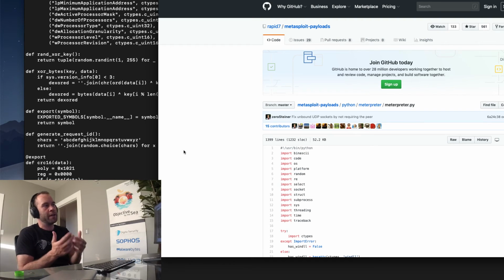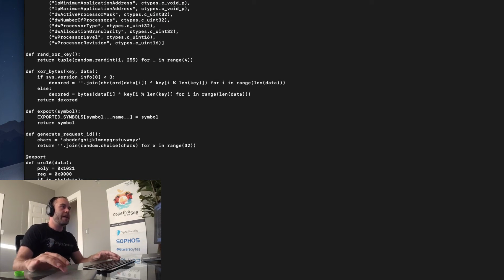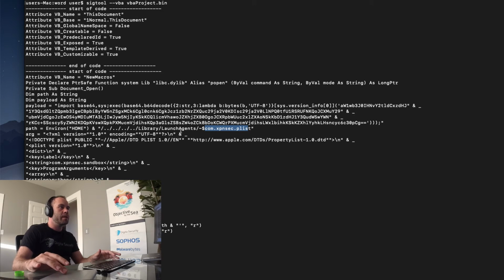If someone were infected like this, the way to disinfect would be to delete this launch agent, but it's probably also good to restore their system and change all their passwords, because via Meterpreter the attacker could have really installed anything.